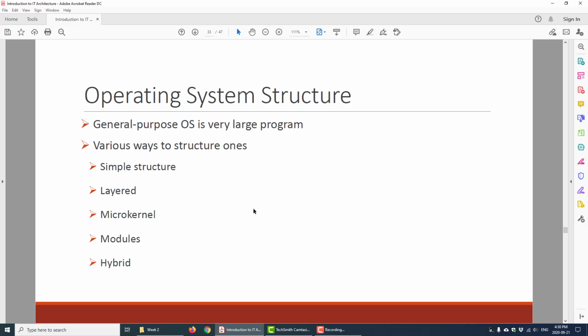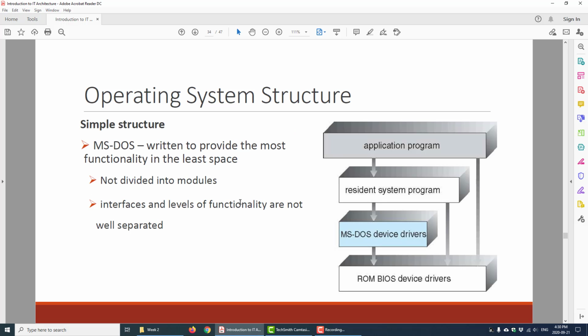So let's start with the simple structure. Microsoft DOS, MS-DOS, uses a simple structure. It's a single-tasking operating system. It does not run multiple tasks at the same time, and just because of this reason, it has a very simple architecture. It doesn't have multiple modules. It has a simple way of handling things, as I showed you in the example as well. It has free space, and it will load a program in that. When that program is done, another program can load into that. It will have a command interpreter over there. It has a kernel over there. So it has a very, very simple structure. It doesn't have a very complicated structure. So that's why this structure from MS-DOS is called a simple structure.